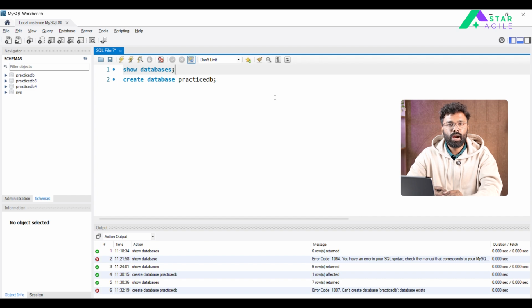Next, we created a database. Once the database is created, before we write any further commands like creating a table or inserting data into a table, the first and most important thing to do in MySQL Workbench is selecting a database. And how to select a database?